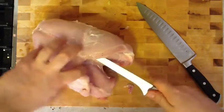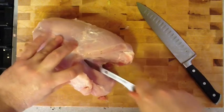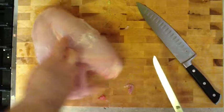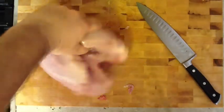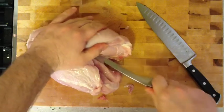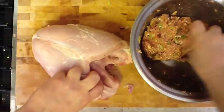Instead of doing one around the breastbone, if you do that, there's a good chance you're going to cut through the turkey. We make two separate incisions. So we have two separate cavities here, one on each side of the breast. You make them as big as you can, so that way we can get the most stuffing inside.